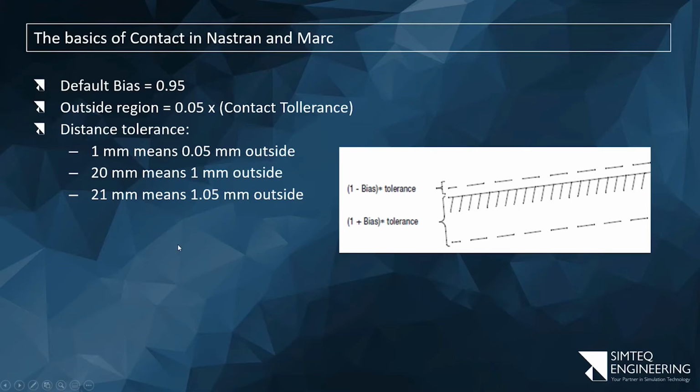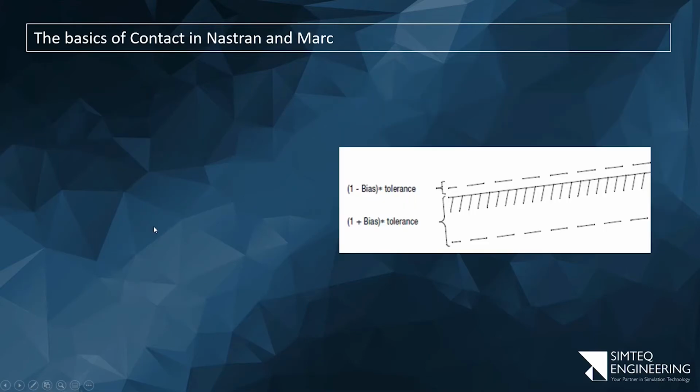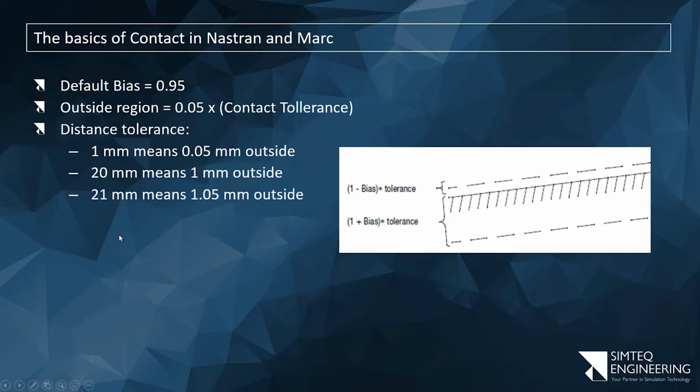39 on the inside. Now, getting back to the previous slide, that's why I used 19 and 21 and not 20. The reason for that is, again, that argument about if it's exactly 20, it's 1 millimeter. So if that node is exactly 1 millimeter away, a round-off error may be enough to say it's just outside of 20, outside of that 1 millimeter. So that's why this will definitely work. 1.05, it's fine. So this is not a good way to do it.